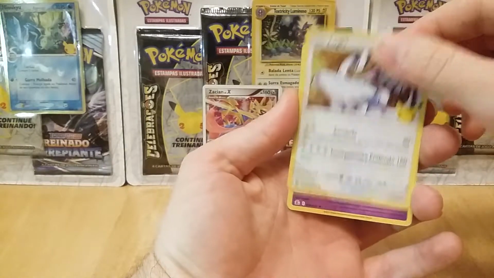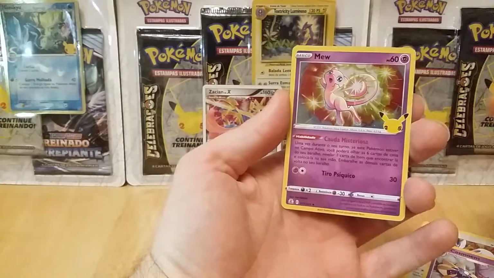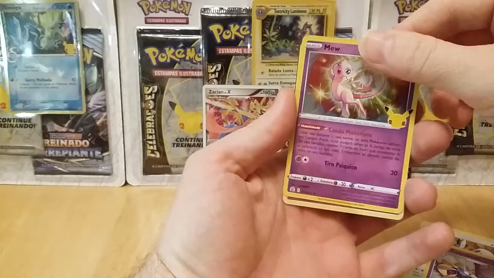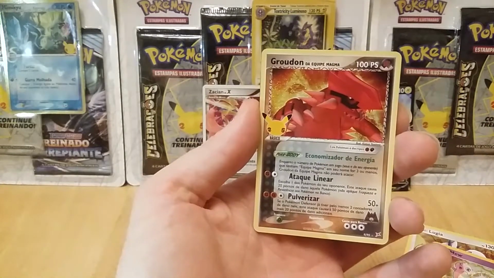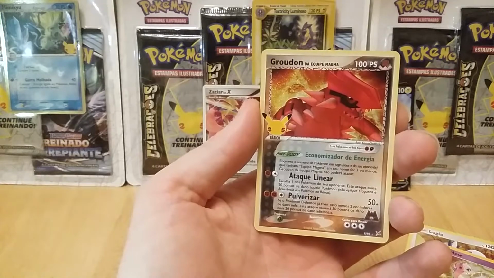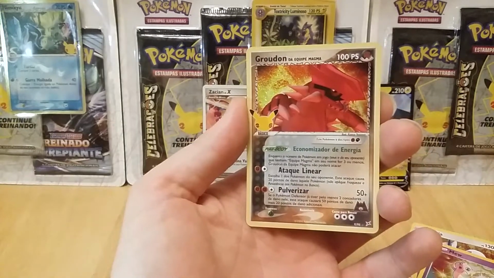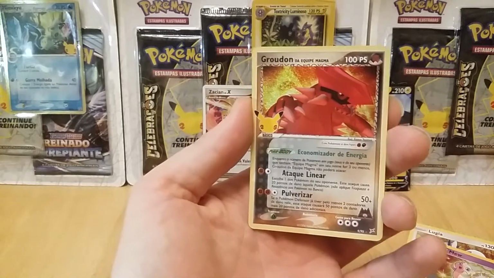Lugia, very cool. Cosmoem, and a Mew, so that was, okay. So that was the third card. Oh, so it's the fourth card. Wow. So that's a Groudon. That is exciting. So it's the fourth card. When that Mew card showed up in the third one, I was confused.